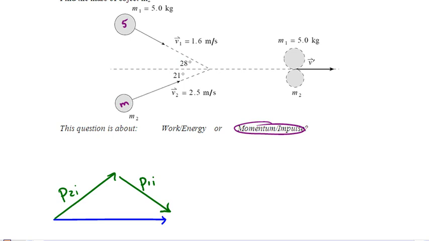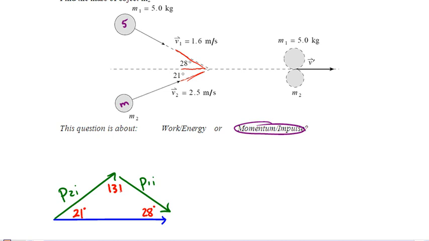There's some angles there. This 28 degrees, it looks like it's the angle between object 1 and things that go flat. Well, here's object 1, and this blue line is flat, so this is 28 degrees. The 21 degrees is between the mystery mass and things that are flat. The blue line is flat. Here's object 2. So that's 21 degrees. You know, there's only 180 degrees in a triangle, so you've got 49 degrees already. There's just 131 left, just subtracting from 180.